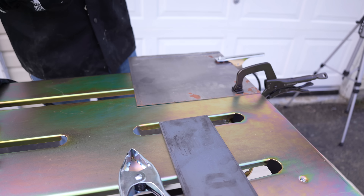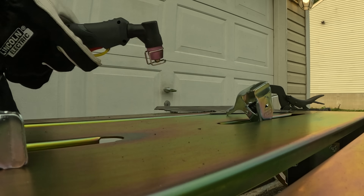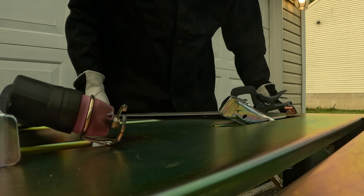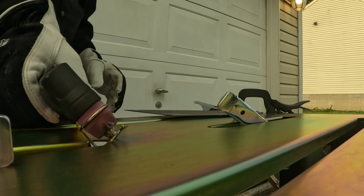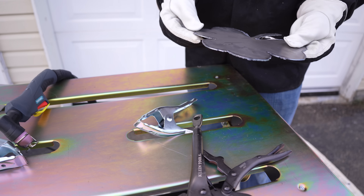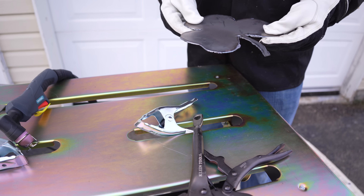That makes a world of difference. In the infamous words of Doug Micotta, that will cut. That's the first cut I've ever done freehand with a plasma cutter. This unit is pretty impressive. Certainly need to learn more as far as speed control and cutting on the lines — that will certainly help — but I like it. Shamrock Woods 315 is my business, so being able to cut cool stuff is not a bad thing.